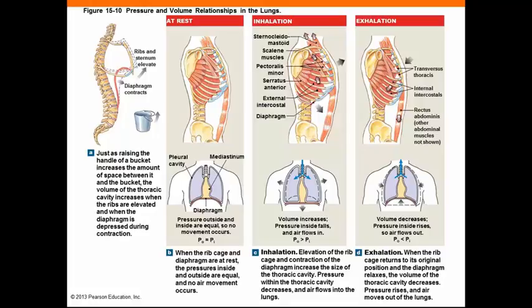Now, during forceful exhaling, the internal intercostal muscles lower the rib cage. During passive exhaling, relaxation of external intercostals lowers the rib cage. So a decrease in volume means a pressure increase. So in this case, the pressure on the inside of the thorax is higher than the pressure outside, so air will be forced out. At the end of the exhalation and end of inhalation, the pressure inside and the pressure outside are the same. They're equivalent.